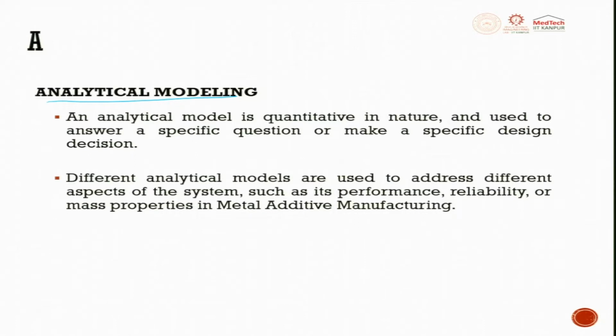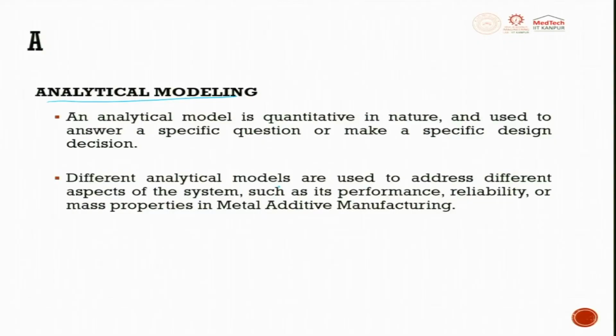Because by doing modeling, you can simulate the process and understand the cause for the defect, so that when you do the experiments, you do not make such mistakes. Different analytical models are used to address different aspects of the system, such as performance, reliability, and mass properties in additive manufacturing.